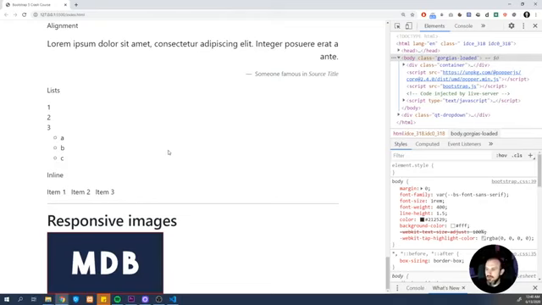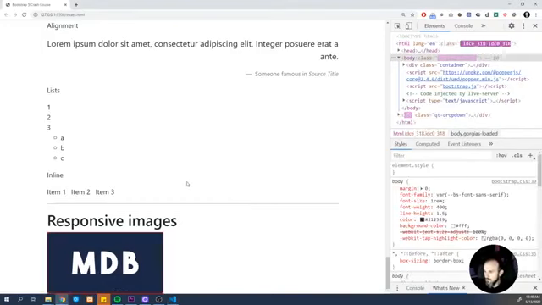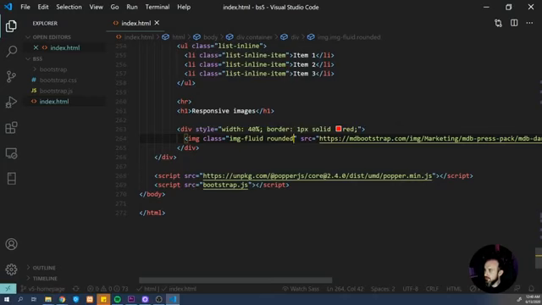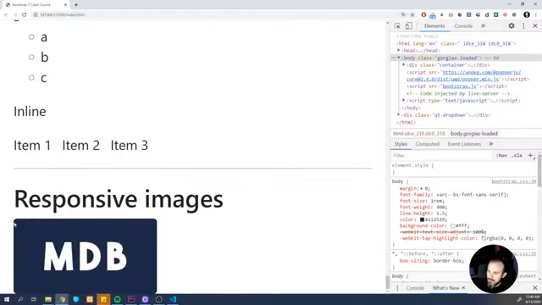Now there are also a few extra classes which are available for images. So one is rounded, which, let me remove this border for a second, as you can see, will slightly round our corners.